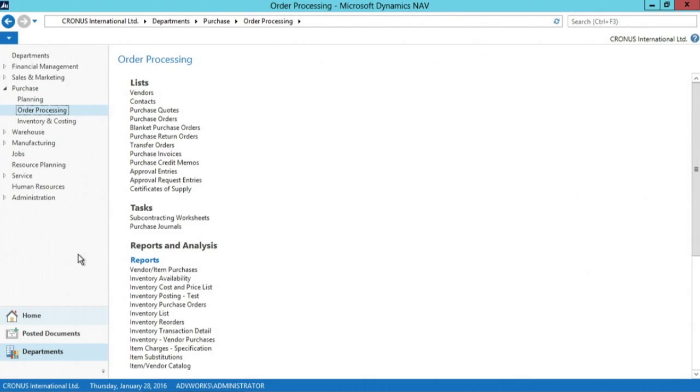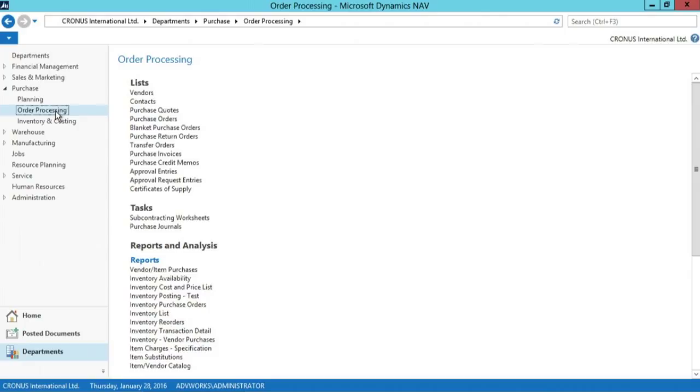In this lesson, the purchase process, I'm going to perform a small demonstration on how you can create a purchase order, and based on that, do the reception and create the invoice. So let's have a look. So here I am in the application, and because I'm working as a sales order processor, I'm going here into departments to be able to see the purchase documents.